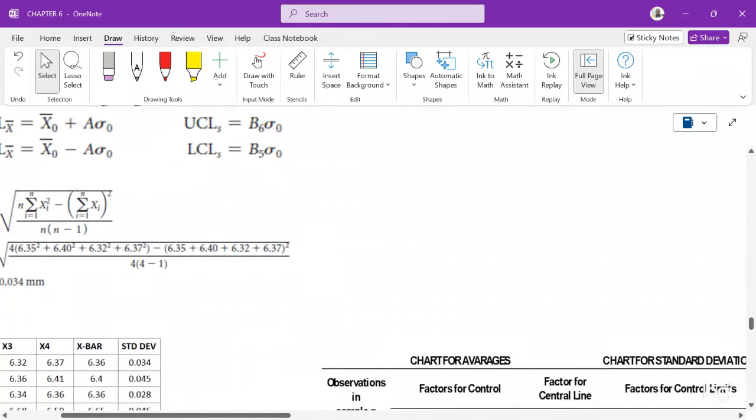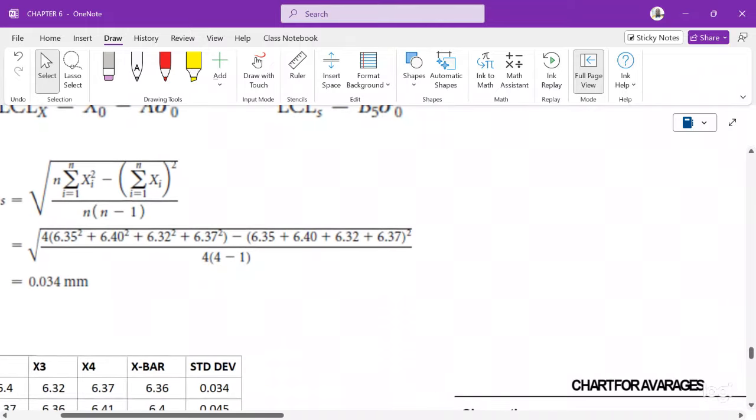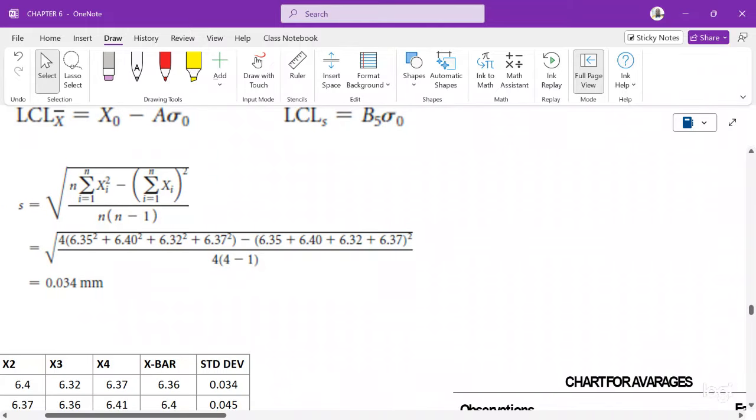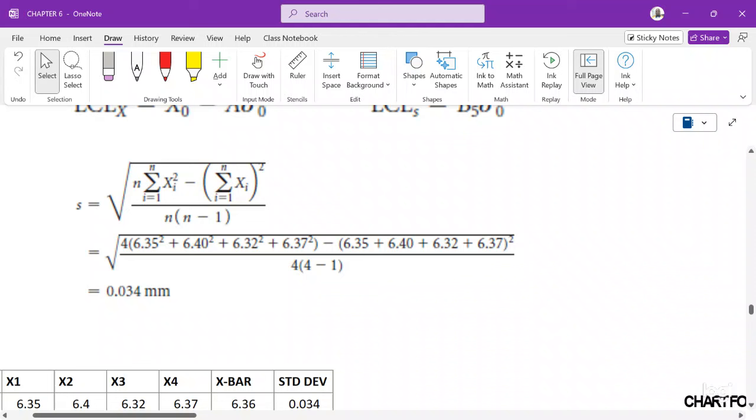Good people, originally this is how you were going to perform your standard deviation. But if you go onto the calculator, you use the statistics part of it, you can get the standard deviation. You can get the sum of these values, then you put it directly there. So that part I don't think is going to be difficult.